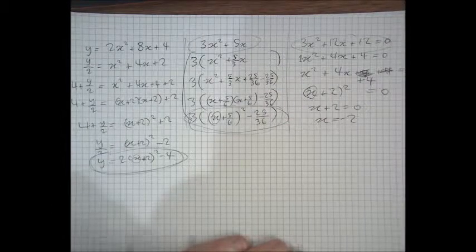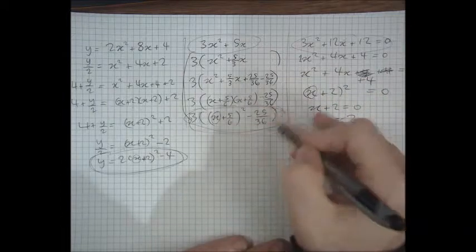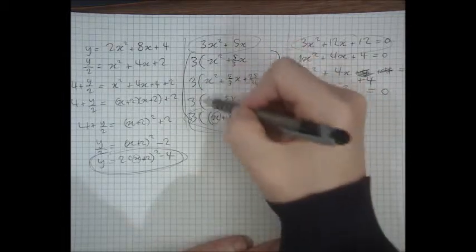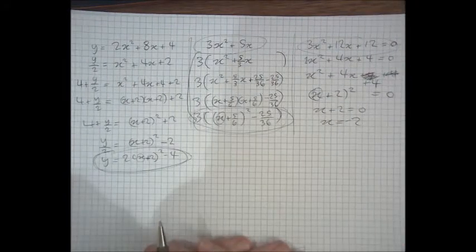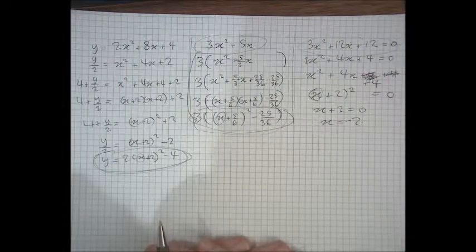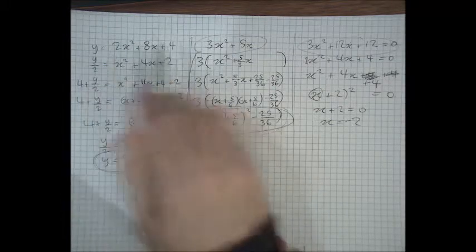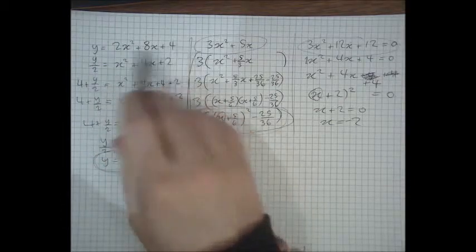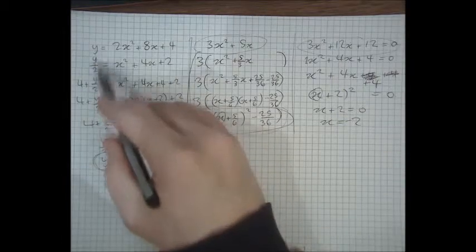I couldn't do red dudes on this one, that's why I had to do this mega bracket that stayed there right until the very end. See? Bracket, bracket, bracket, bracket, bracket, bracket, bracket. When new brackets came, they were inside the old brackets. I wanted this example so that you would understand that when you divide both sides by 2, it causes all sweetness and light here. It does cause a temporary complication there.